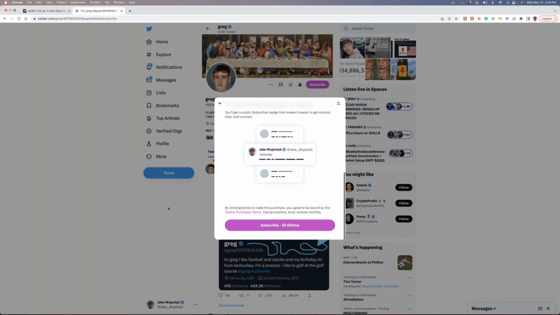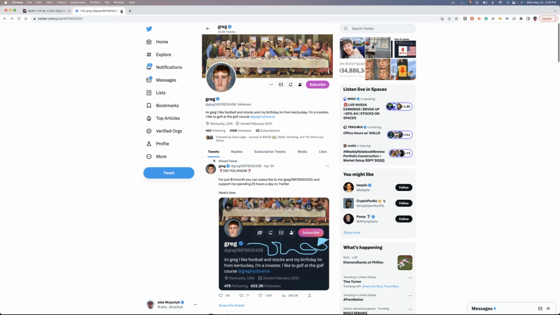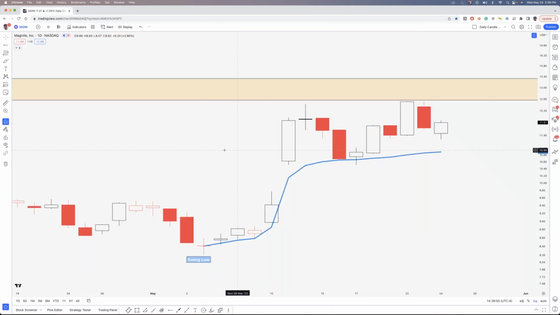So it's pretty simple. One thing I would definitely recommend, because unfortunately Twitter still has some bugs on the subscription side, mostly with Apple: if you can, subscribe through your computer. About 15 people have told me that they subscribed through Apple and Apple charged them, but for whatever reason they didn't become a subscriber. I can see very quickly on my end if somebody's a subscriber. I just go to their profile and it says they subscribe to you. Other people have signed up through Apple and it's worked fine.